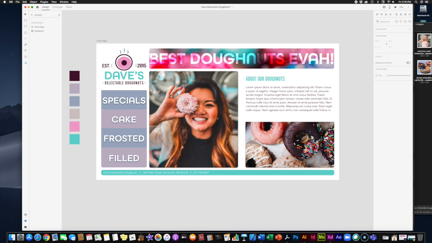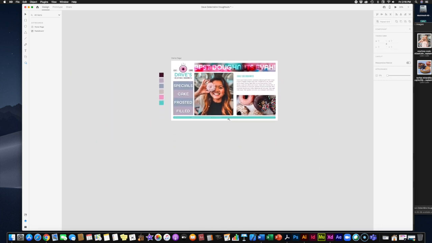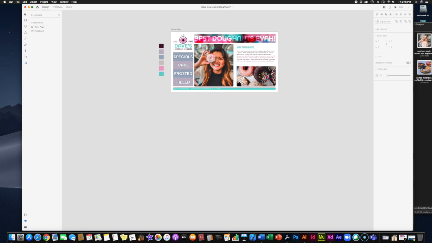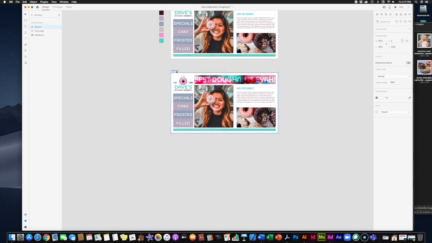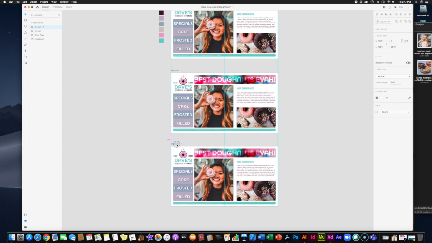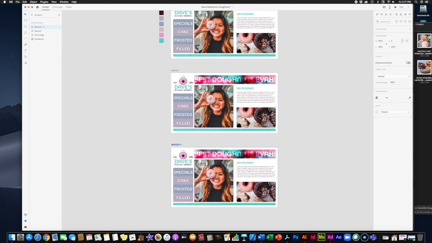Now we want to work on the other pages for our website. So the easiest way to do that is similar to what we do in Adobe InDesign with creating master pages. We're going to use this as our starting point, and if you click the name of your artboard and then Option Drag, you can duplicate it, and then this can be the next page. This could be the specials page, and you can continue to do this, right? Click, Option Drag, right? And then this could be the cake pages, and so on and so forth. And now I can go back and change the details that will be attributable to each of those pages.